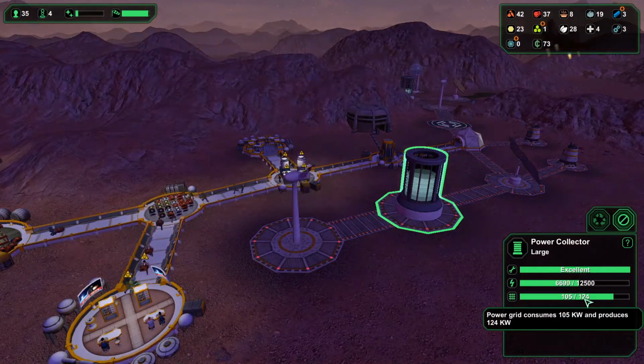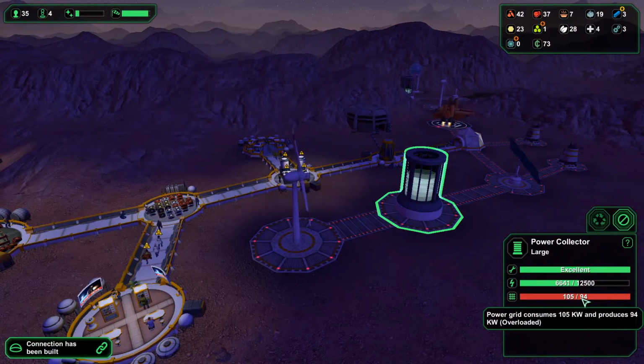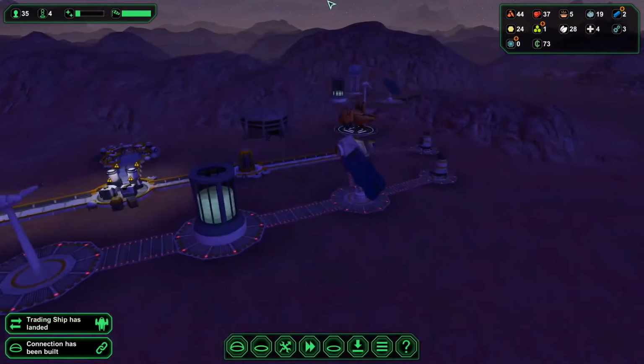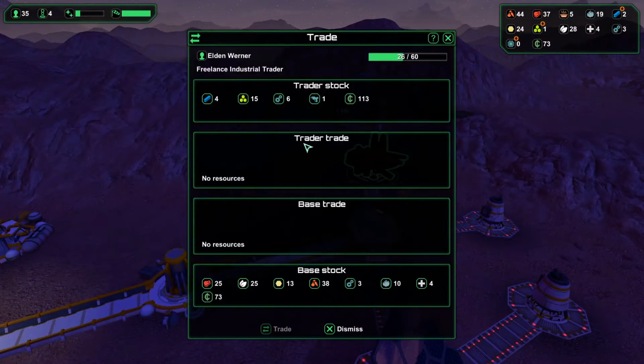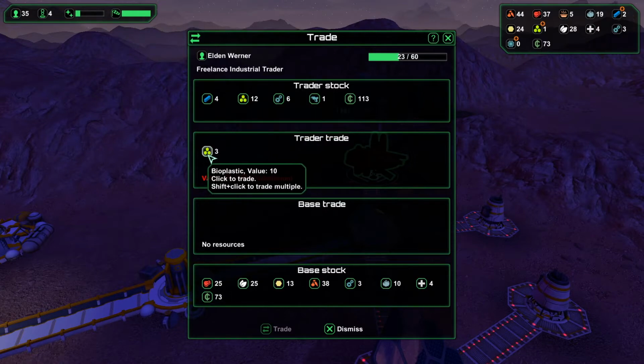Yeah, the number is going down. And soon enough, we are definitely losing power. Okay. So what do you have, buddy? You have all sorts of things. Spares, we are processing those. Hopefully we are gonna get guns too. You have 35% commission and you have some bioplastic, but I'm hoping that I will be actually able to produce some.